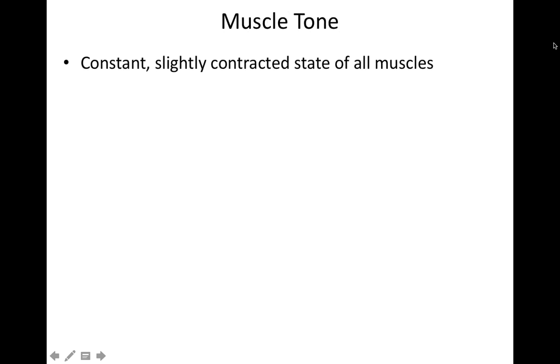All right, last thing to talk about here is the concept of muscle tone. So this is the idea that your muscles are pretty much always slightly contracted. So there's always some motor units firing due to spinal reflexes. So there is a constant stimulation, very, very low level in most cases, but a constant stimulation that is allowing just a few of your motor units to respond, not enough to actually cause flexion of your arm or something like that, but just to activate the muscle.